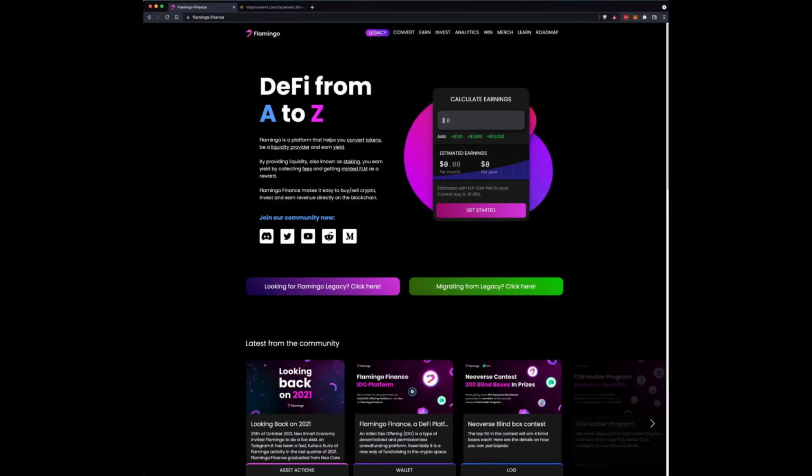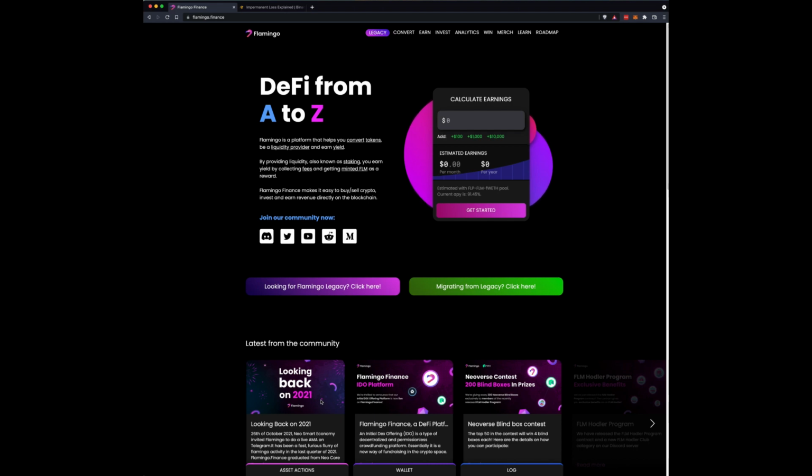In today's video, I'm going to go over how you can add liquidity to Flamingo Finance. And when you add that liquidity, you can then stake the coin that's created after you add liquidity. Unlike other platforms, when you stake on Flamingo Finance, you need to add liquidity to a pool, and then you need to stake that coin. You can't just stake Flamingo directly or NEO or gas, and I'll walk you through the process.